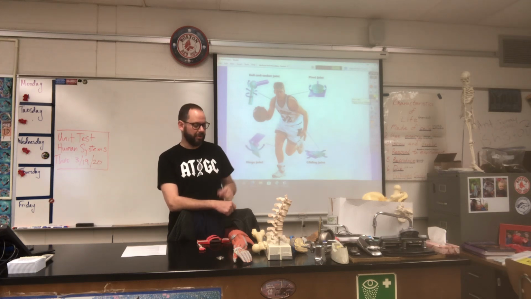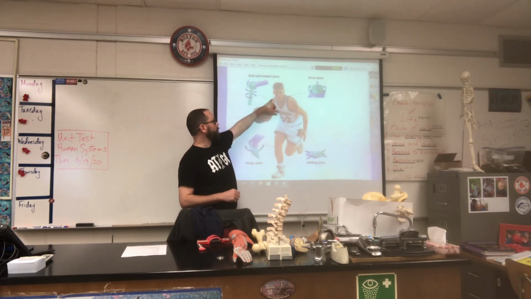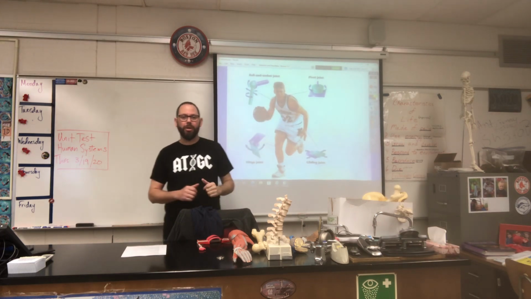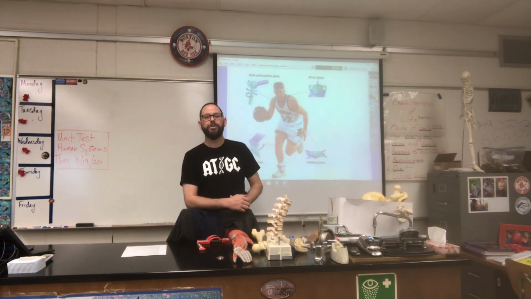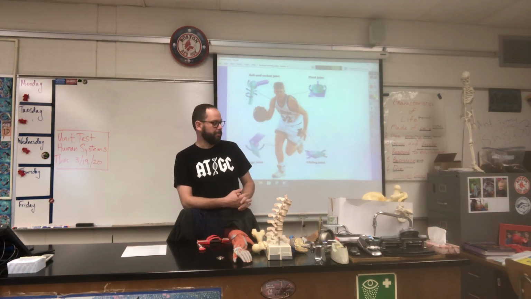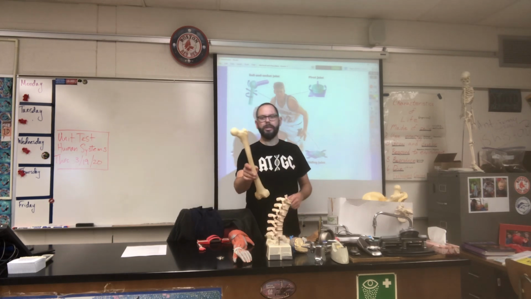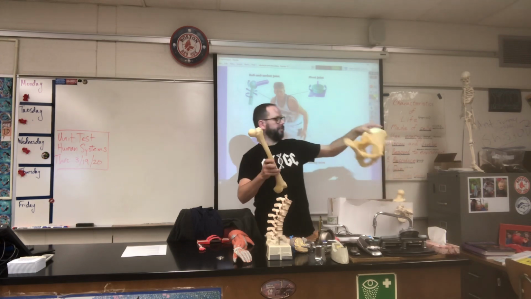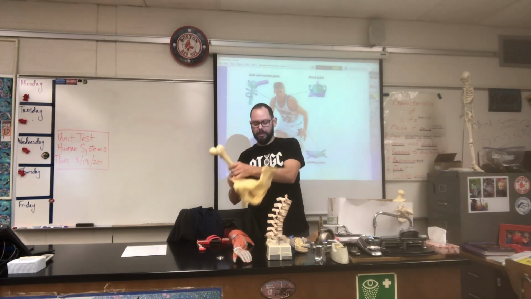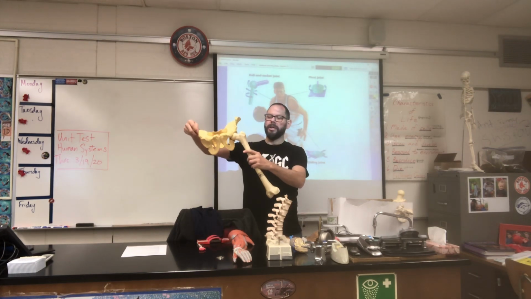There's four movable joints in the body. The ones we most noticeably need to know are in the shoulder and in the hip, a ball and socket joint. That ball and socket joint provides a very wide range of movement in our hips. It provides a tremendous amount of support. If we look at the ball on the end of the femur, it fits right into the socket in the hips. They come together and they just lock in.